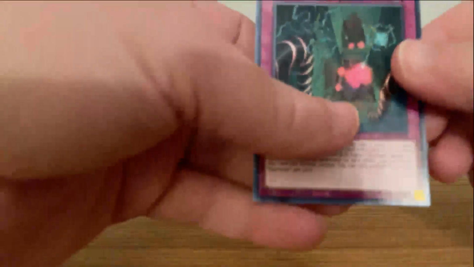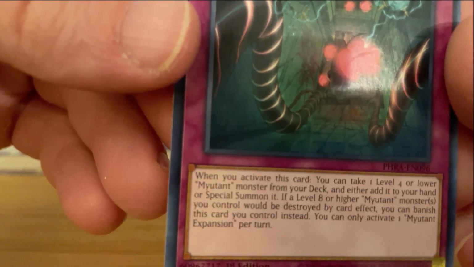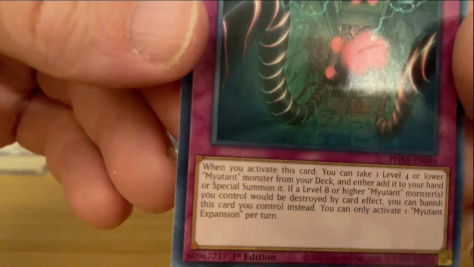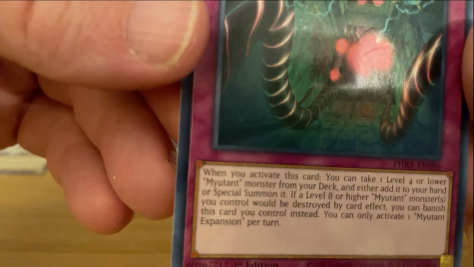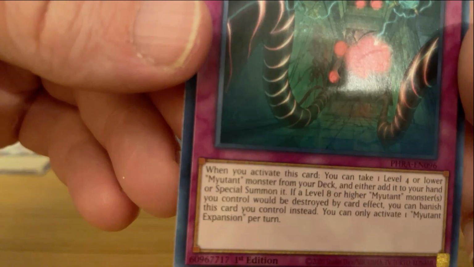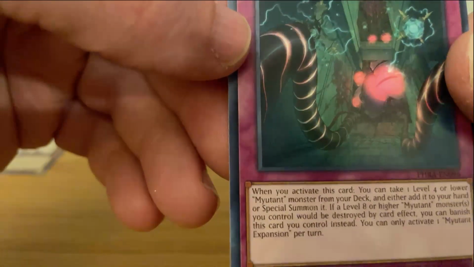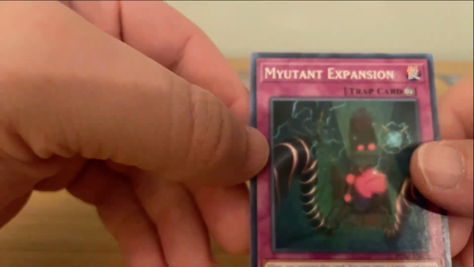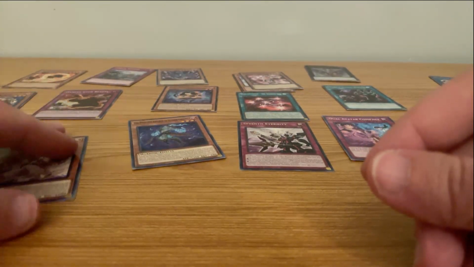Like, we've got a mutant card. I think I have maybe 1 other mutant. When you activate this card, you take 1 level 4 or lower mutant monster from your deck and either add it to your hand or special summon it. If a level 8 or higher mutant monster you control would be destroyed by battle or card effect, you can banish this card from your control instead. Oh, it's a continuous trap. Okay, I was like, that's a weird way to phrase that. Mutants I would like to try out. I have 2 whole cards and I've not gotten a secret pack for them yet. So, in the bin it goes.